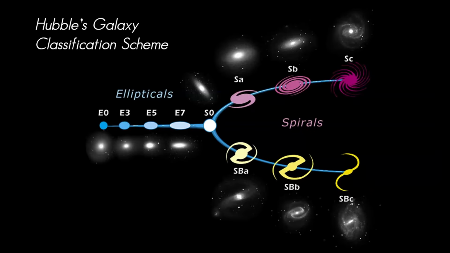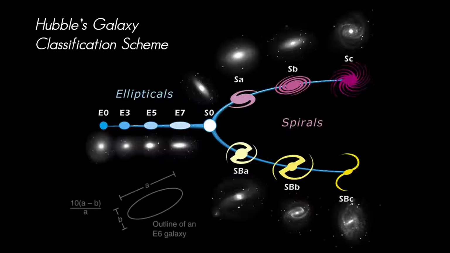So elliptical galaxies are very much like globular clusters. They're composed of very old stars that are metal poor, and there's really no star formation within them. And they do come in a variety of shapes. We basically determine the number after E, which of course stands for, you guessed it, elliptical, by this equation here. So we basically do a little math here. We measure its diameter and its height, and we plug that into a calculator. So if A and B are equal, this is 0. So you're an E0 type galaxy, which means you're very spherical. So the larger the number, of course, the more elliptical you are.